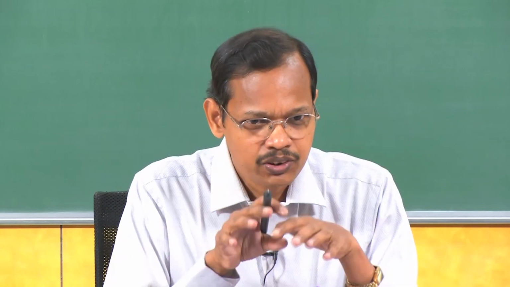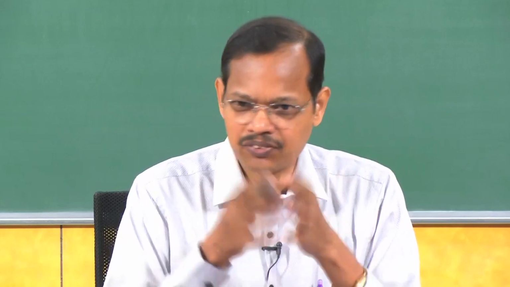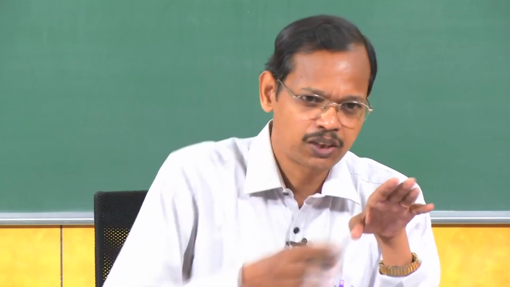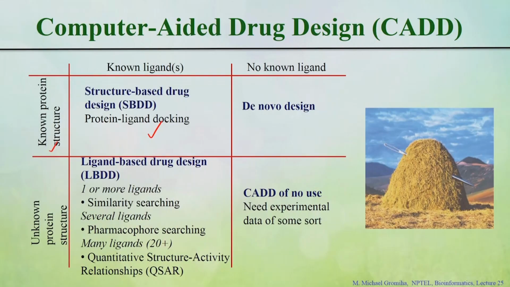Now, the second question is, if we know the protein structure and we do not know the ligand, can we use structure based drug design? We can, because we have a set of libraries for the ligands, and the protein structure is known. So, we can screen all these small molecules with respect to a protein, and then see that these are the probable compounds which could be lead compounds. This is a kind of needle in a haystack, finding one structure from a set of structures. We have a pool of small molecules, and from that set we have to identify the probable compounds.